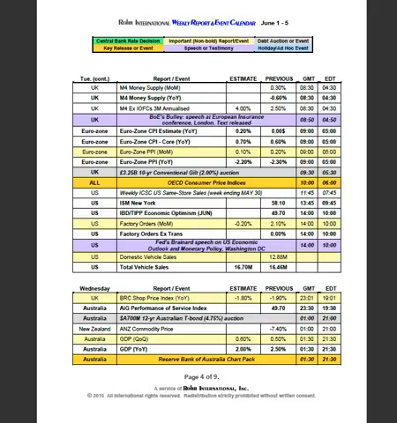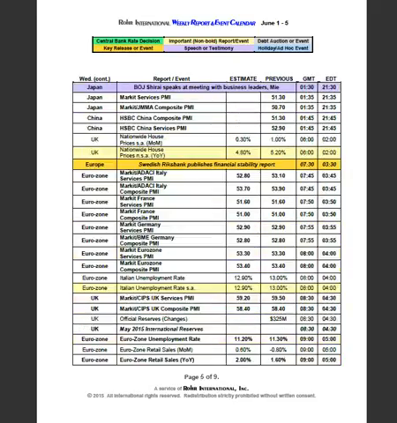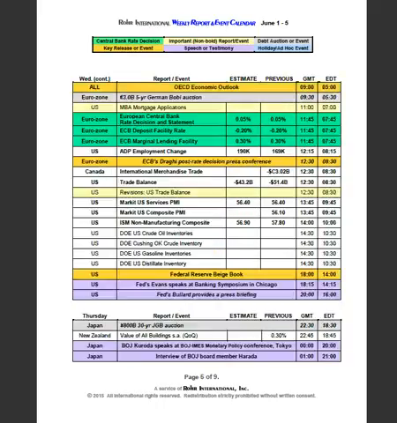OECD consumer price indices, and getting down into Wednesday, all of the boldface services and composite purchasing managers indices, and ultimately on Wednesday, the European Central Bank rate decision. That should be decisions. You can see there's 3 in green. They can move any of the 3 rates, and of course in orange, as a prominent key release or event, would be the ECB President Draghi's post-rate decision press conference.